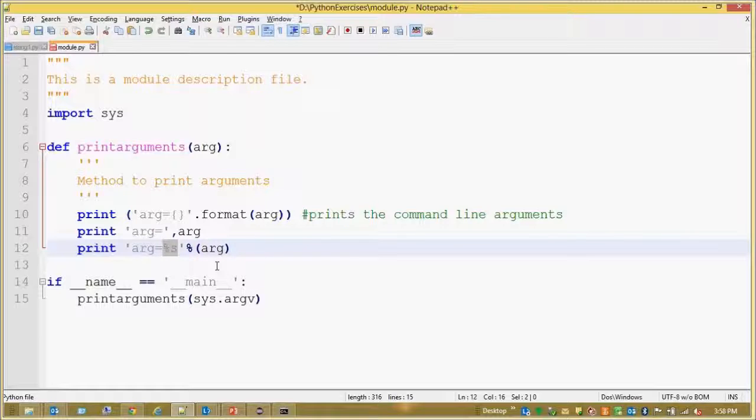Here it is a string argument, so I have written %s. So this is C style. We have PEP guidelines, which are Python coding guidelines, and they specify to use the format method to display the arguments. For completeness, I have shown different ways of displaying the output.